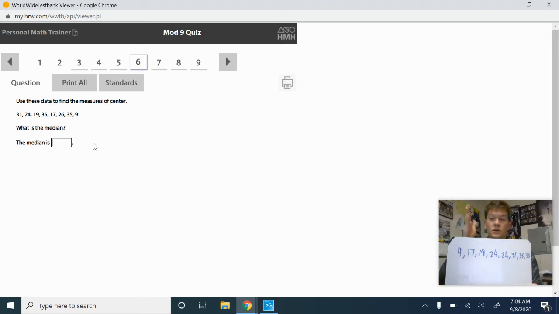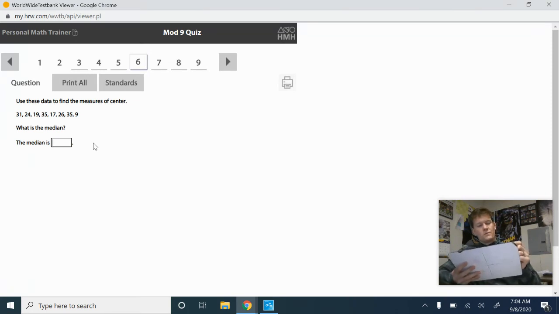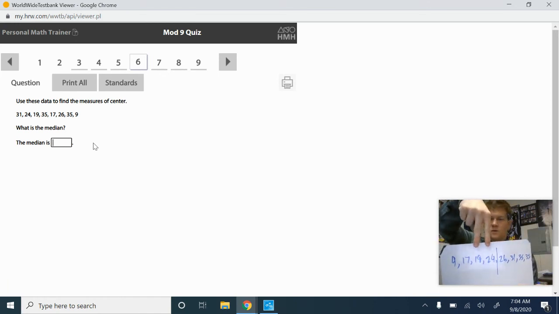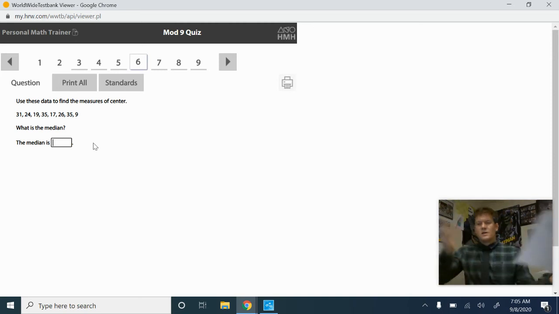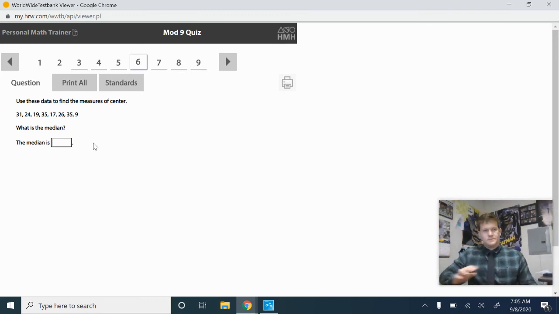And I still have the same 8 numbers from our original problem. Since there's 8 numbers, let's cut this thing in half, which means I'm looking at 1, 2, 3, 4 as my median. Notice that's 2 numbers in the middle. It's our 24 and our 26. So we want in between those 2 numbers. You could add them together and divide by 2, or you could just look at the 2 numbers, 24 and 26. What's halfway between 24 and 26? 25. So for number 6, our median was 25. Your numbers are probably going to be different. Let's get to number 8.